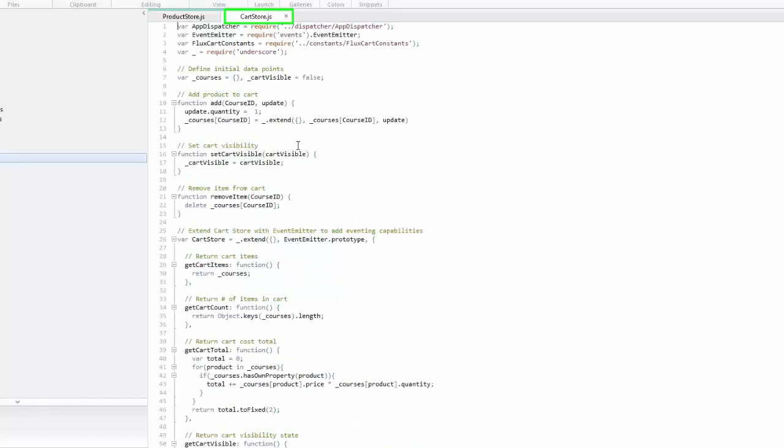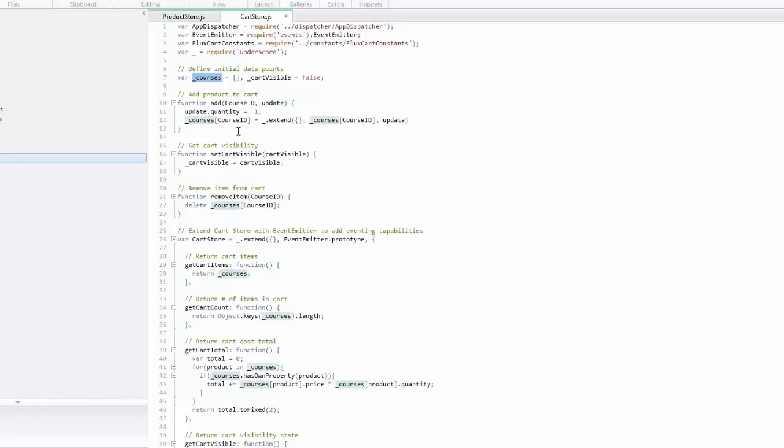Next, we have our cart store. Similar to the way we have defined our product store, we have our cart store as well. Here we make use of a courses variable to store the courses that are currently in our cart. And then we have this cart visibility, which is a Boolean variable to show or hide.